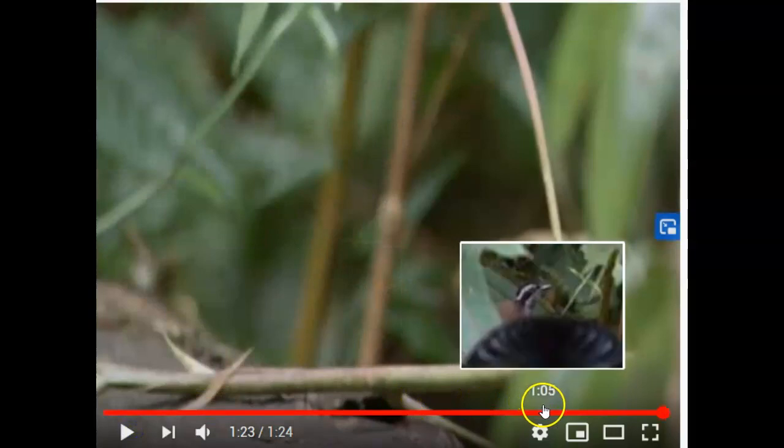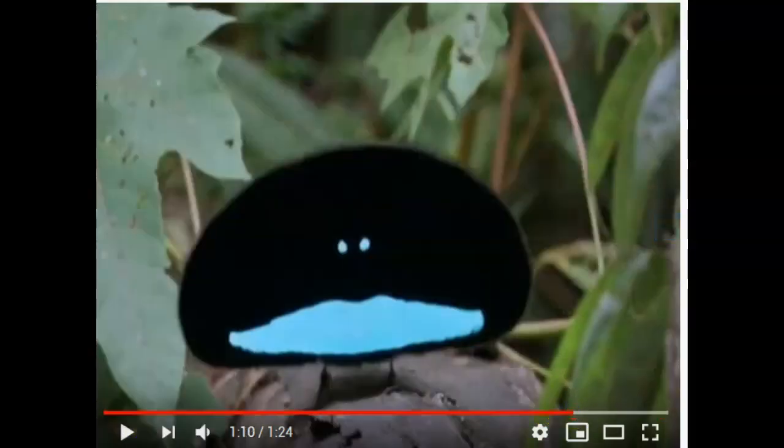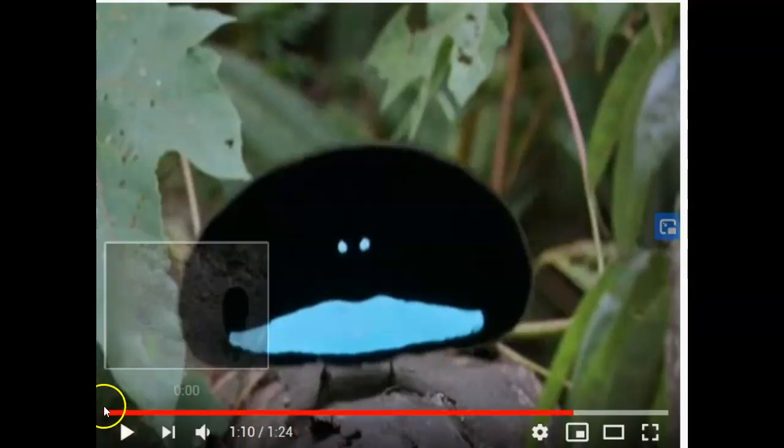I mean, did you see this thing? It doesn't even look like a bird anymore. Like, what is it? It's like a blue smiley face, ridiculous black velvet. I don't even know. So, here's my point. The females choose the males, and so whatever the females like is what gets selected for, and we end up with birds that look like that. Whatever that is.